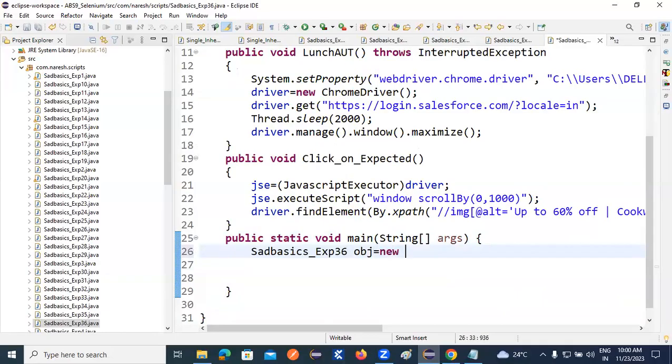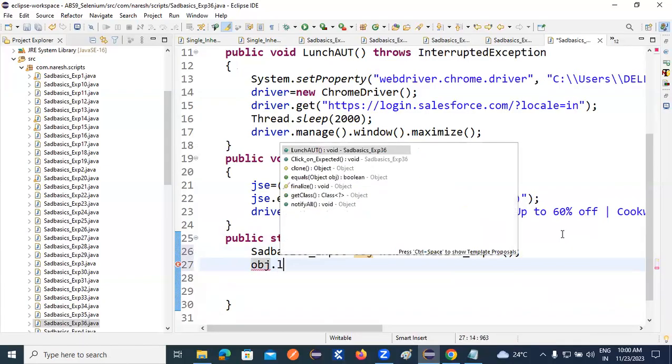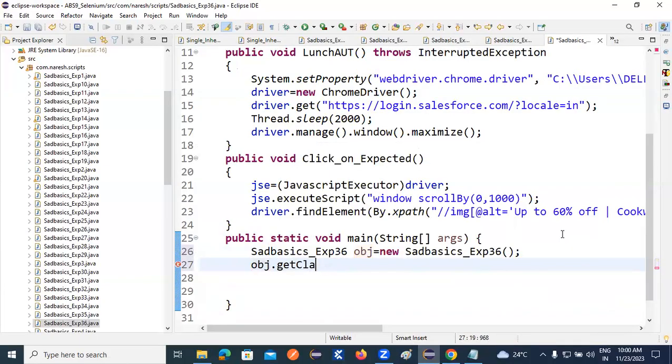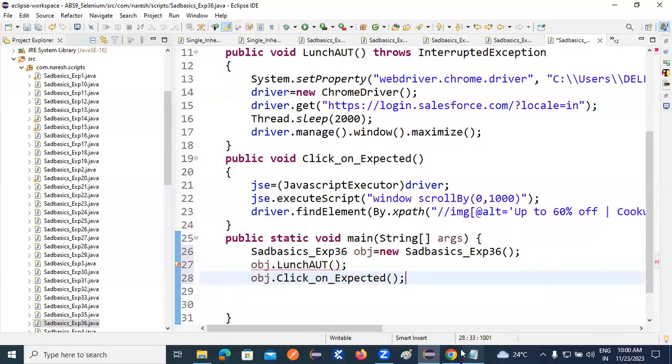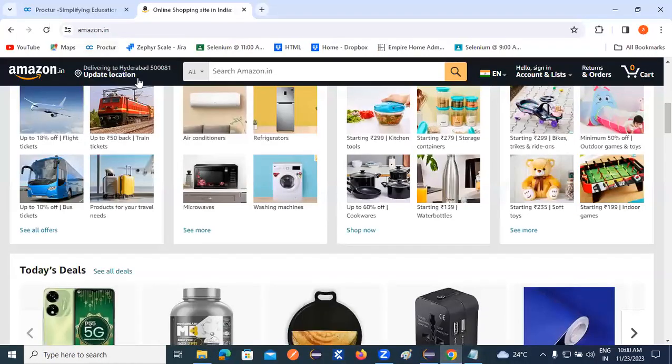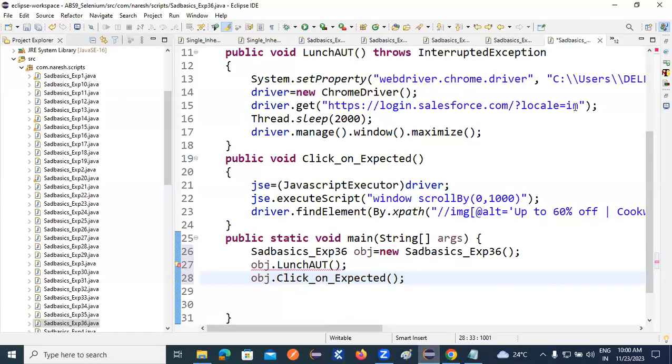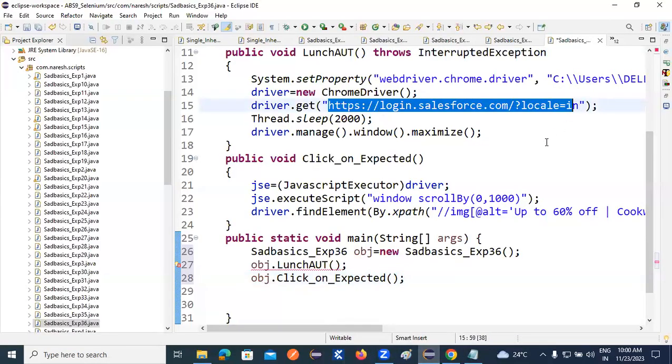Obj equal to new constructor. Obj dot launch AUT. Obj dot click on element, go to website, get the URL, paste it here.